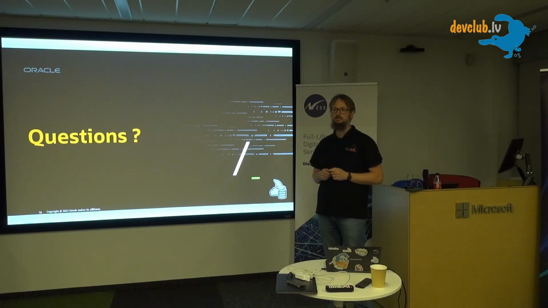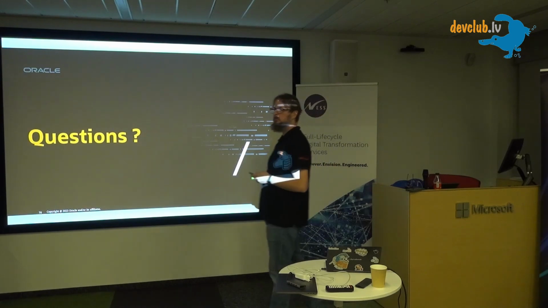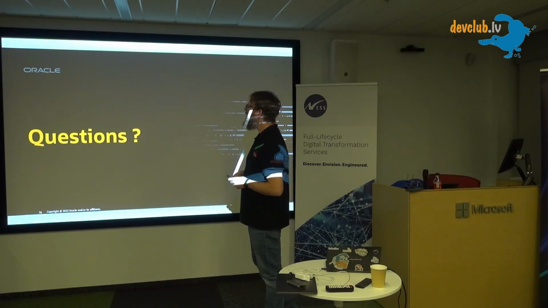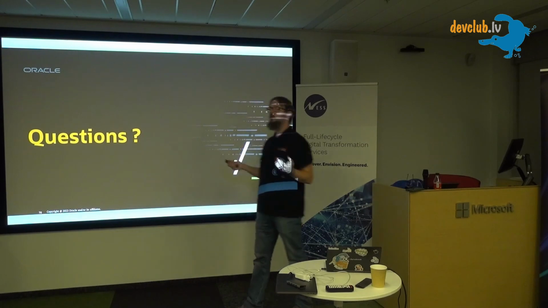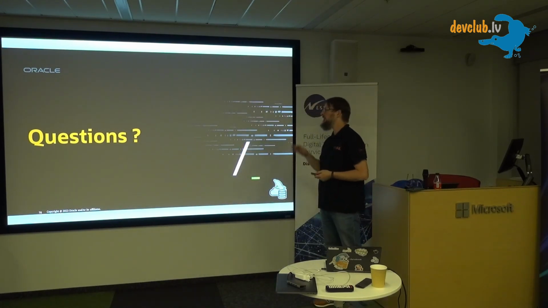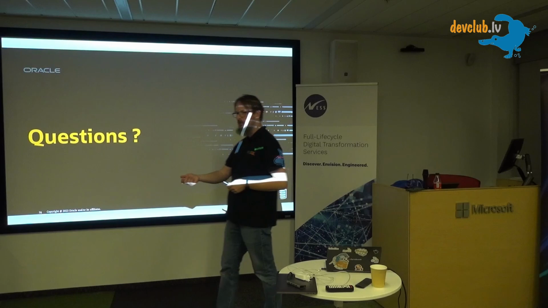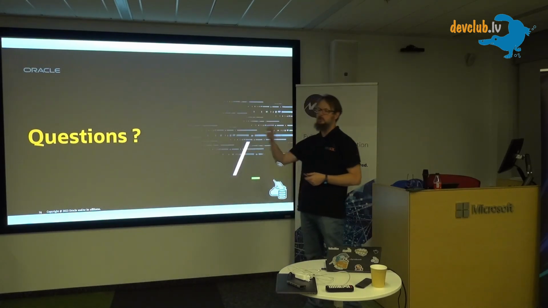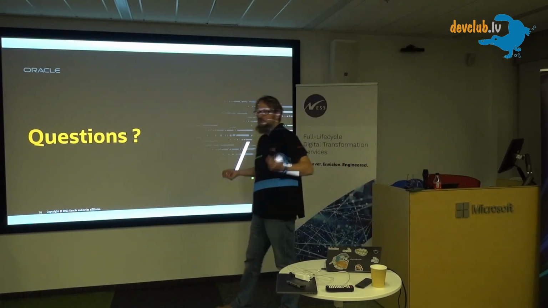Other question? Yes? For transparent read and write for a single port, what's the performance comparison between single port and separate ports for read and write? Does it not introduce waits and locks? No, of course there is, but if you are using already the router, you won't see any difference, right? Now if you go directly on the machine without going through the router, it's always a bit faster, because here you have the first notification and stuff like that. But you don't care, you have one single machine, right?